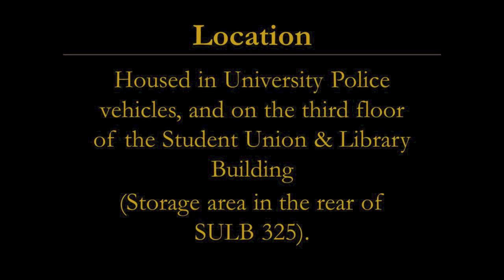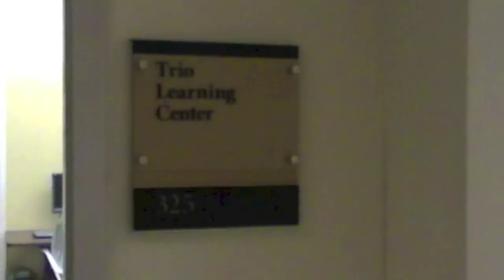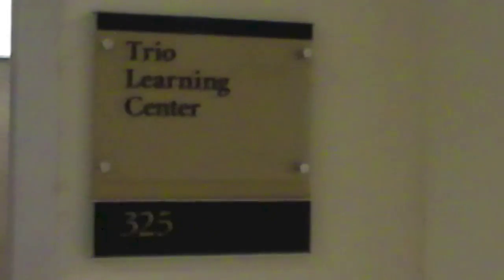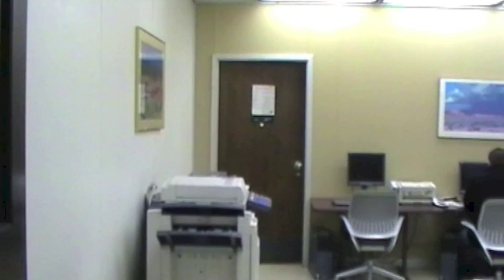Stryker chairs are housed in university police vehicles and on the third floor of the Student Union and Library Building. It is located in the storage area in the rear of SULB 325, which is also the TRIO Learning Center. If you need access to the chair and the door is locked, make sure to go to the Office of Disability Resources in SULB 343. They can let you into the room to retrieve the chair. Or you may need to contact University Police.